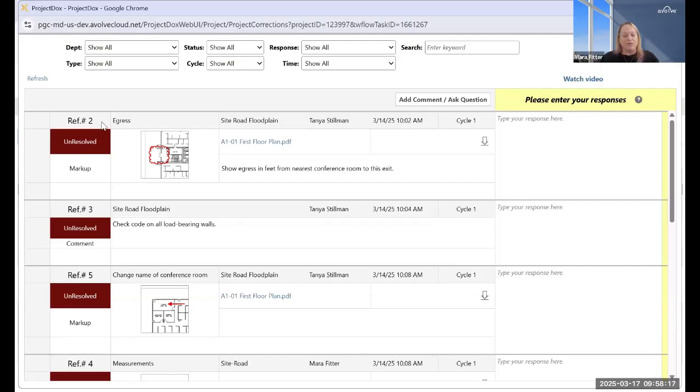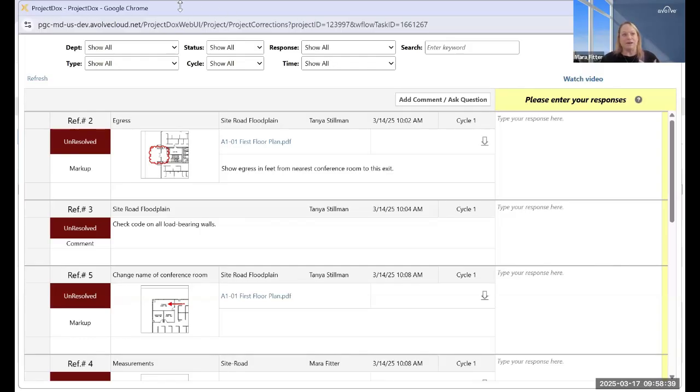So each comment, you'll notice, will have the name of the group that did the review, that made the comment, the name of the reviewer, the date and time that that comment was made, and the cycle that it was made in. Now we are in cycle 1.